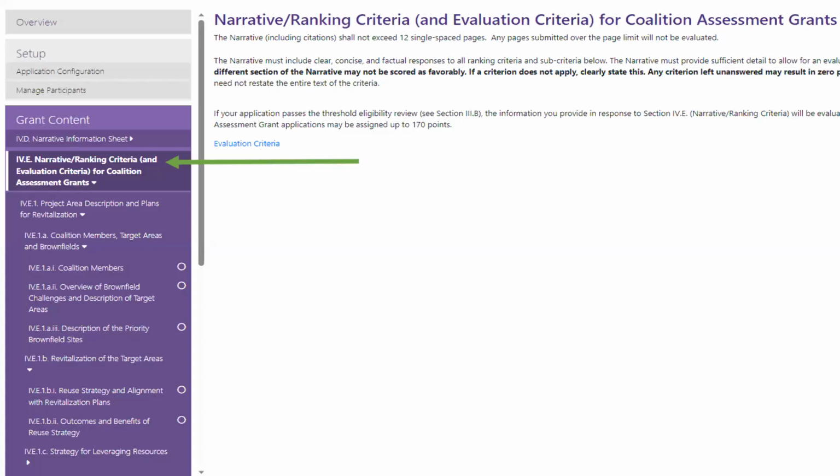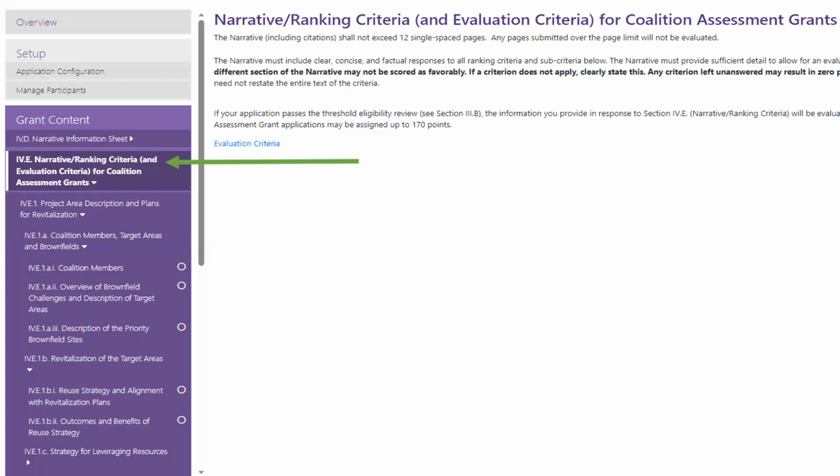And then we get into the narrative ranking criteria. One thing I neglected to put on the slide: if you look to the left again, you'll see I've done the pull down where I have project area description and plans for revitalization. It has the sections and subsections here.